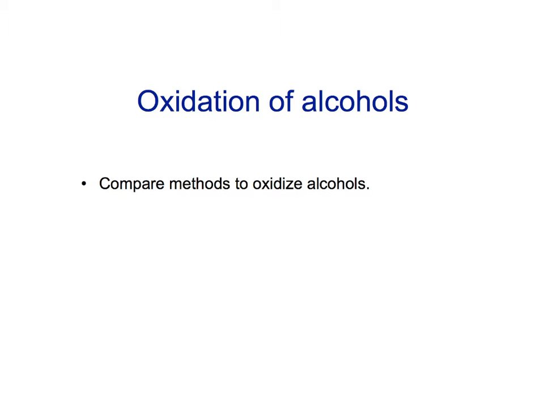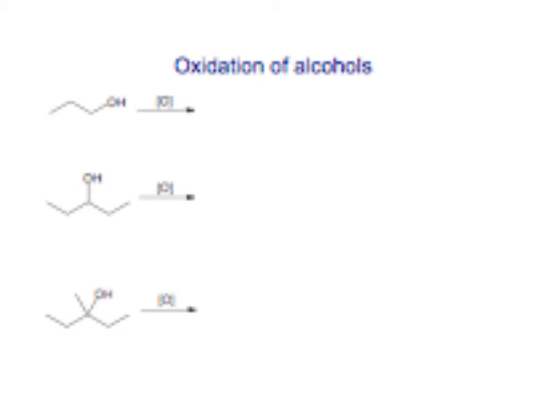In this highlight video, we're going to discuss probably the most important of oxidation reactions, and that involves the oxidation of alcohols. After you've watched this video, you should be able to compare different methods to oxidize alcohols, particularly what their products would be and what selectivities different oxidizing agents have.